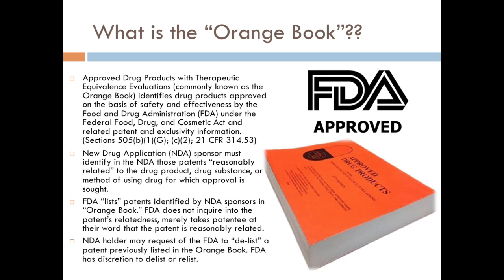The brand name manufacturer comes out with a drug. They are required by statute to list all of the relevant patents associated with that drug into this book. It also lists the dates when the patent will expire, so generic manufacturers can come to this book and see which patents cover a given drug. If they want to make a generic of that drug, they need to make sure not to infringe those patents, design around them, or plan their timeline around the expiration of those patents. I'm grossly oversimplifying the process here — it's very intricate. So the brand name manufacturers request the FDA to list their patents in this Orange Book.